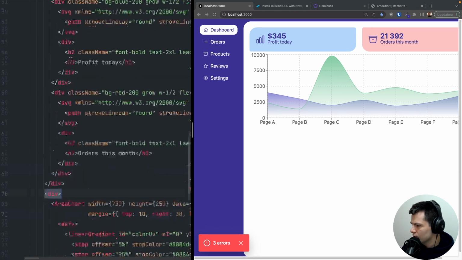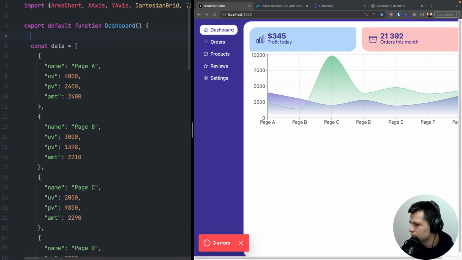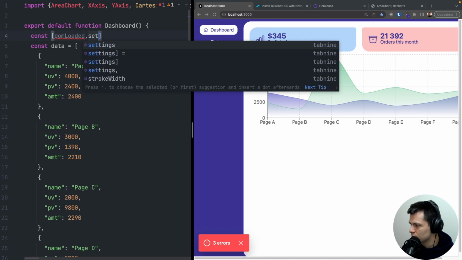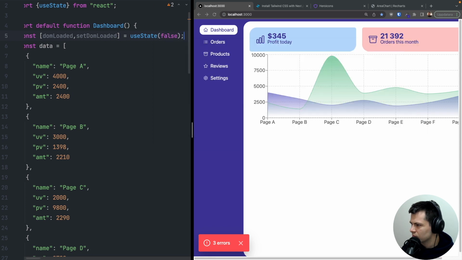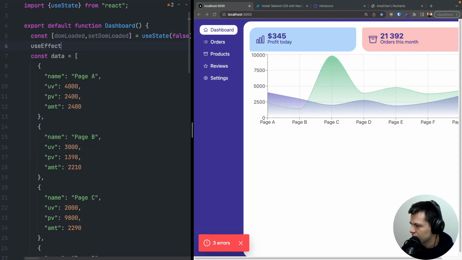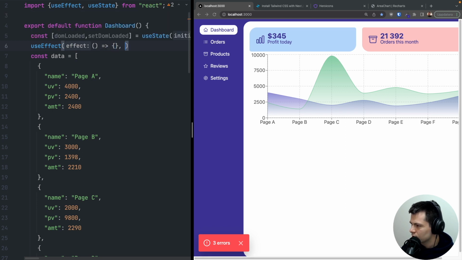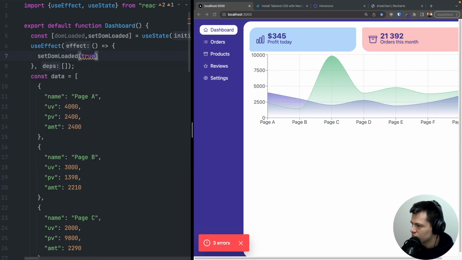So let's go up here and let's add a state called domLoaded and setDomLoaded. Let's do useState and default will be false. And now let's use useEffect and let's put an arrow function here, no dependencies. And inside this arrow function, let's do setDomLoaded to true.